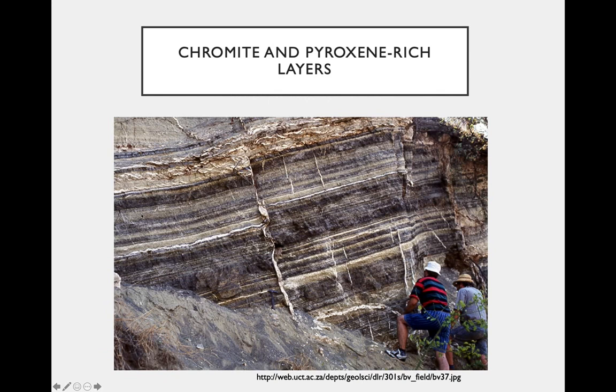So here's a beautiful example. It's like the Bushveld, where we have these dark chromite-rich layers, this big fault, and we might have them interspersed with pure white anorthosite. This might be closer to the host gabbro or gabbronorite, and we have other layers which are rich in pyroxene cumulates.